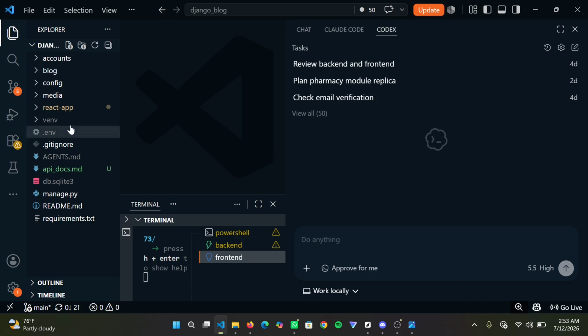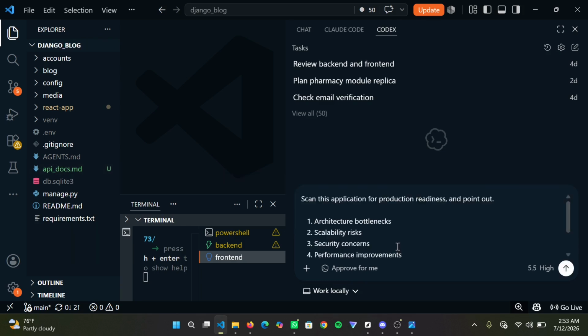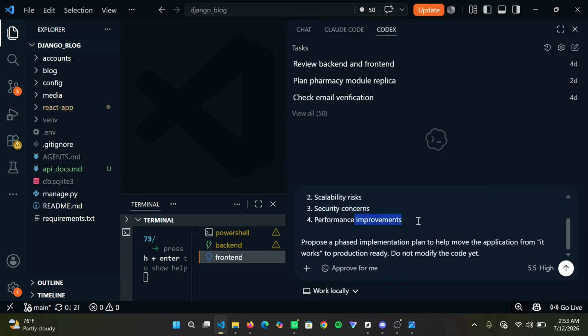The prompt says, scan this application for production readiness and point out architecture bottlenecks, scalability risks, security concerns, performance improvements, and propose a phased implementation plan to help move the application from it works to production-ready. Do not modify the code yet.